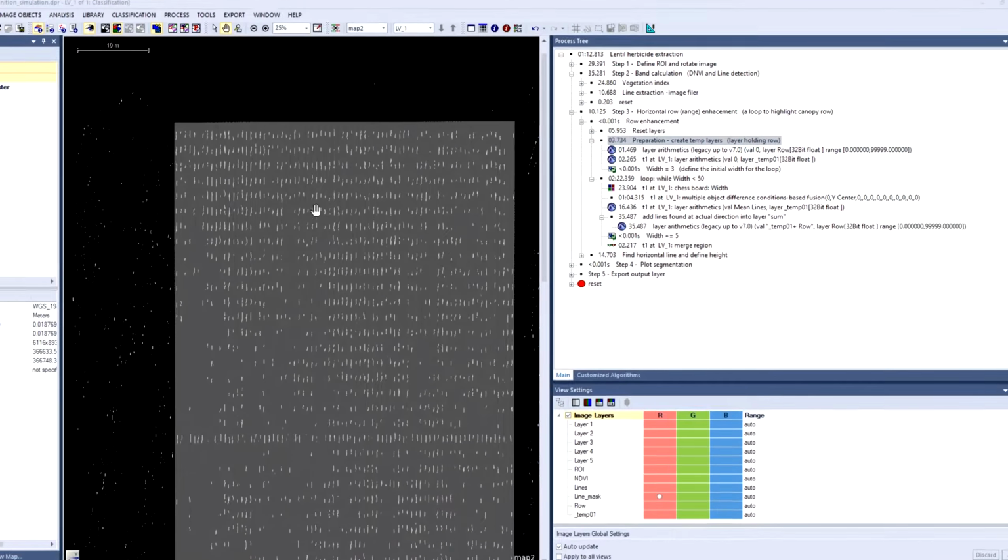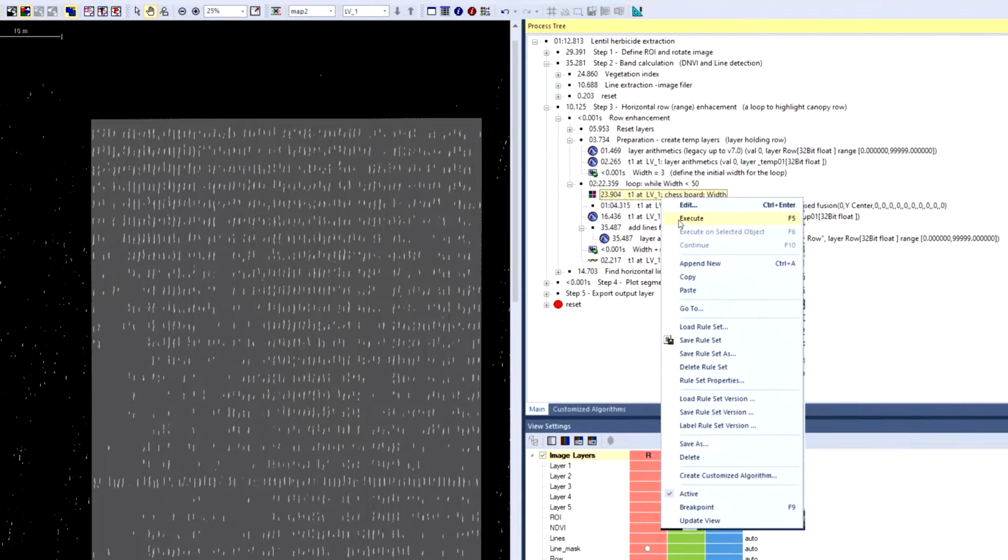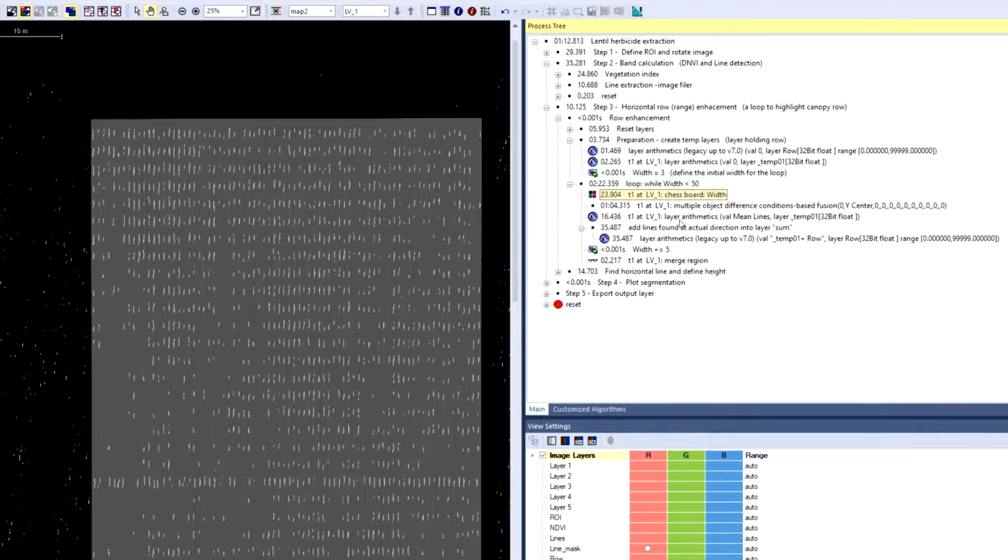So on the region of interest, we're going to do feature segmentation with a width of 3 pixels.